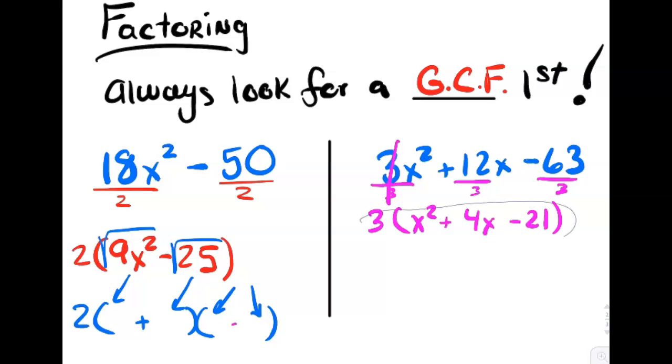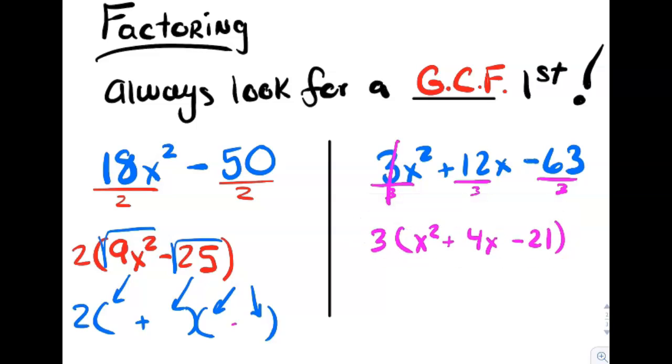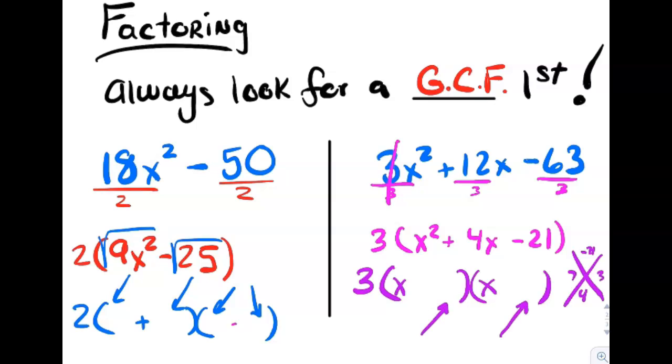Now, you might not be done here either, right? Are there factors of 21 that add or subtract to 4? So negative 21 adding or subtracting to 4, 7 times 3, some combination of negative 7 and 3, or 3 and negative 7, whatever. So we're going to keep the 3. Now you figure out what goes here and what goes here. Good luck.